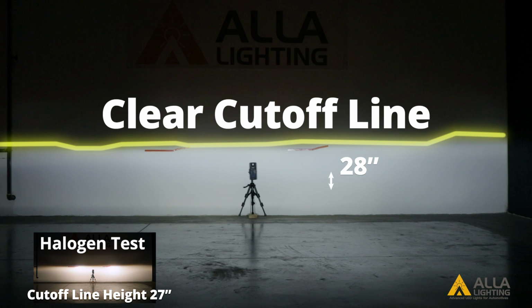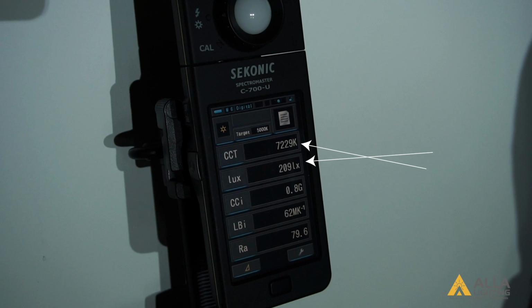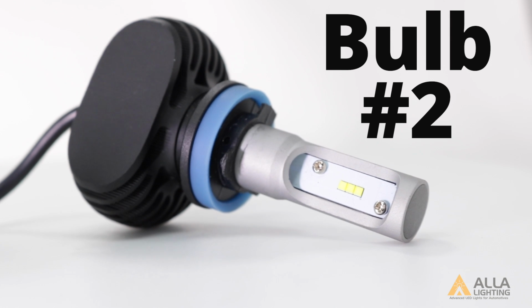Bulb number 1 has a clear cutoff line that is about an inch higher than the halogen bulb. Bulb number 1 has a color temperature of 7,229 Kelvin and a light output of 209 lux at the center meter spot. Next is bulb number 2.